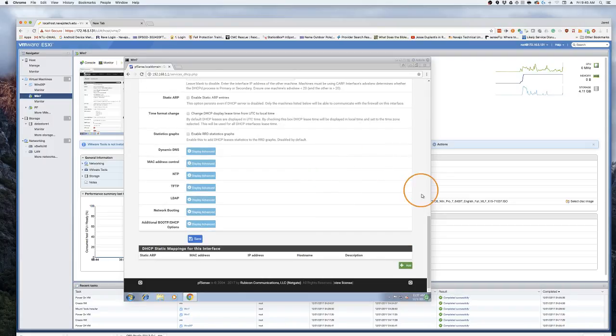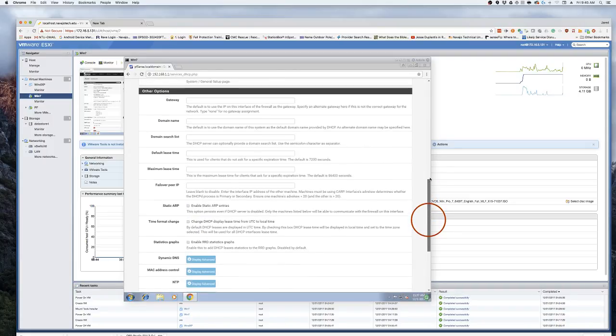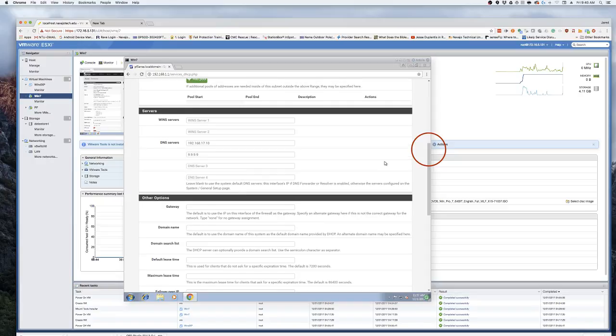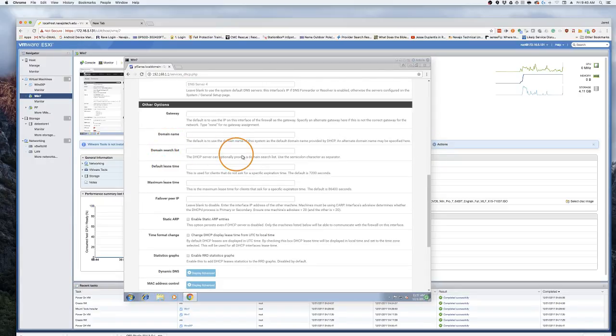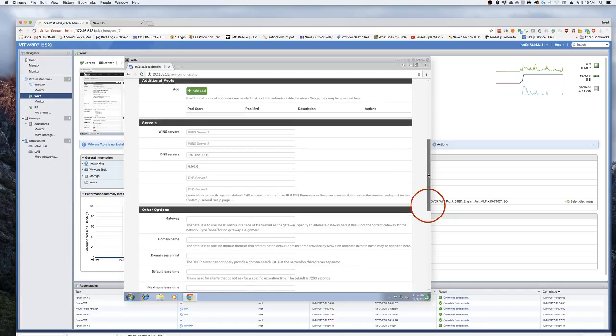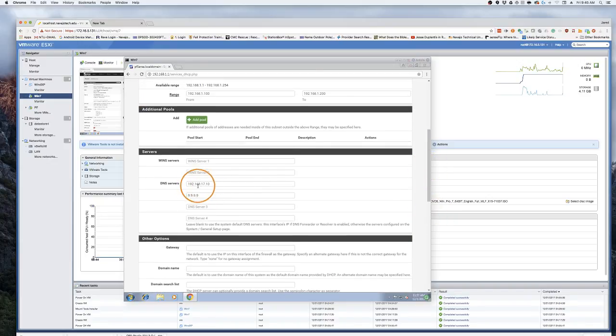Guess what I did? I accidentally did not hit the start button, so I've already populated the auto configuration of the DNS servers for the private LAN that we're building. I gave it 192.168.17.10, which is a local DNS server that we're running here on campus, and I gave it a secondary, 9.9.9.9, which is called Quad9.